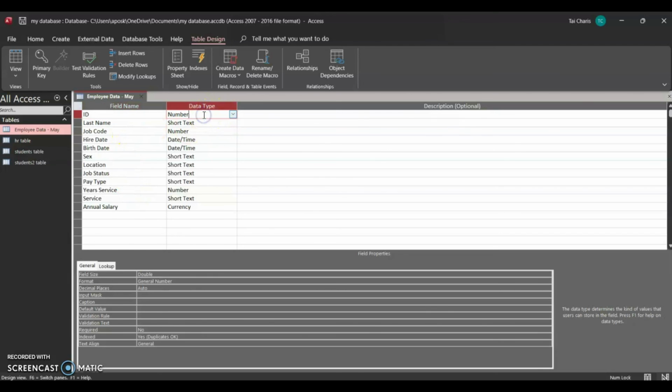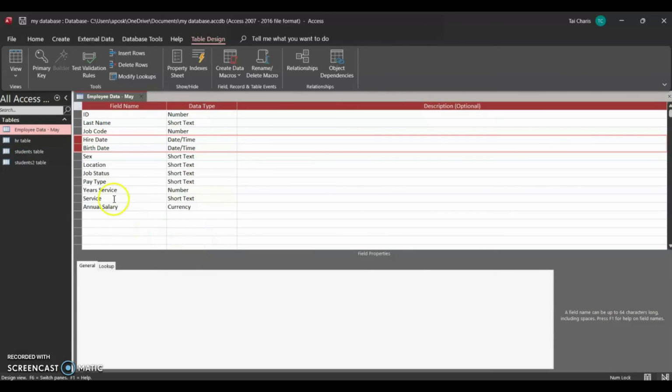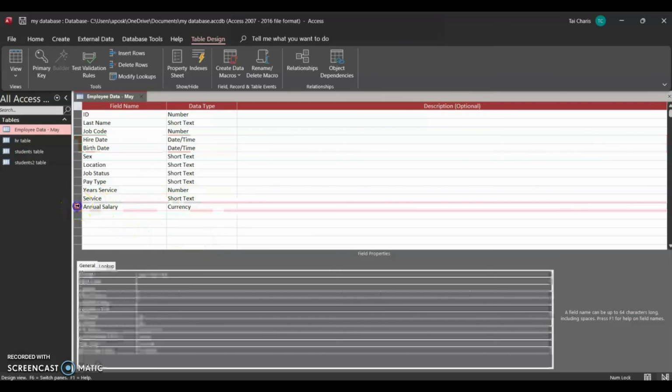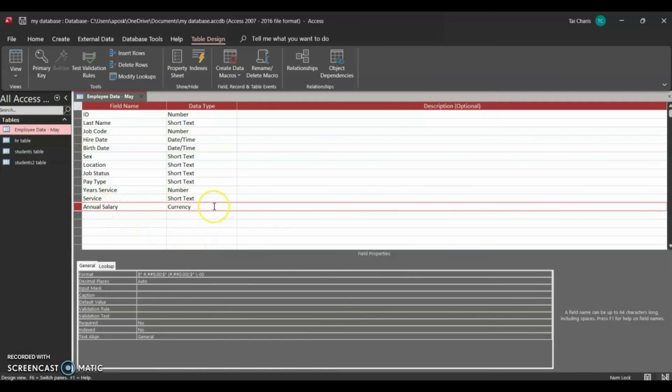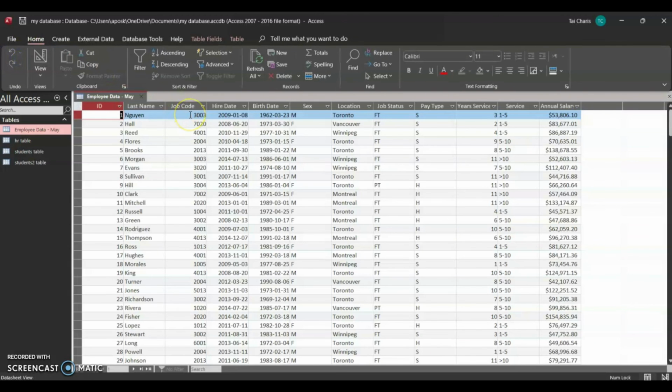So you have the ID field, the last name field, job code field, all the date fields have date and time correctly. And the annual salary field also has the right data type, which is currency. So that is how you can easily import your data from Excel into Access. Very easy and not difficult at all.